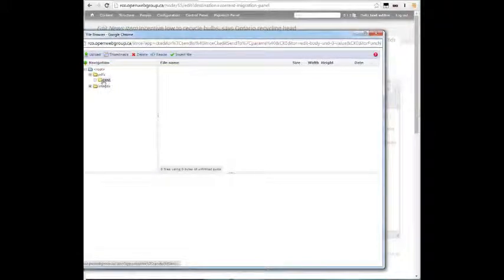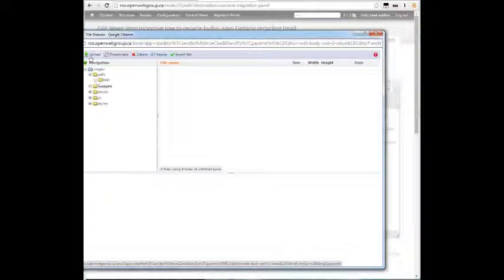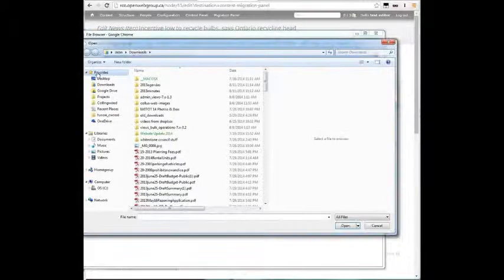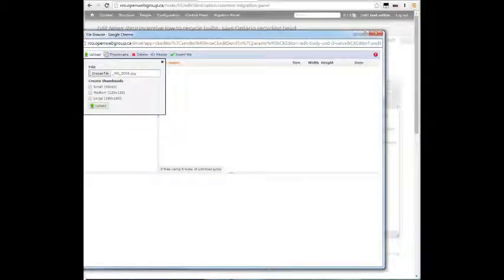And I'm currently in the test directory. I can back up to the root directory, and it reloads that, and there's my images directory. Click in, and I'll just do a simple test. And do I have, there we go, some British fundraiser lady for another client, and I'll upload that.